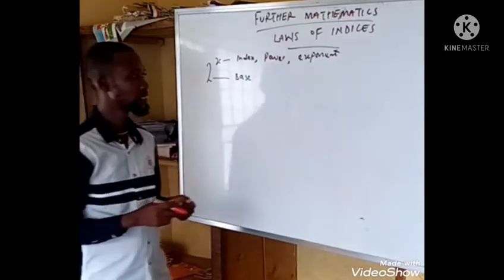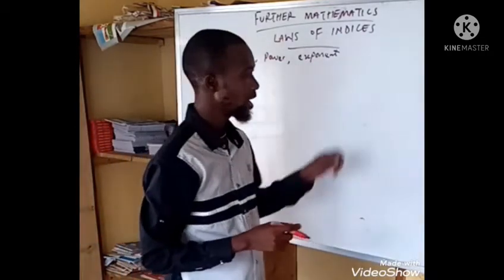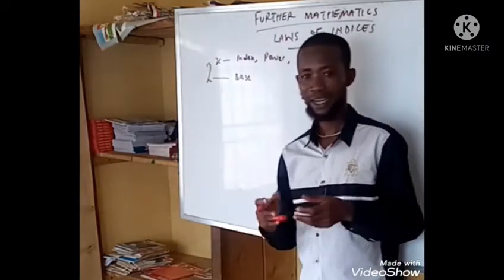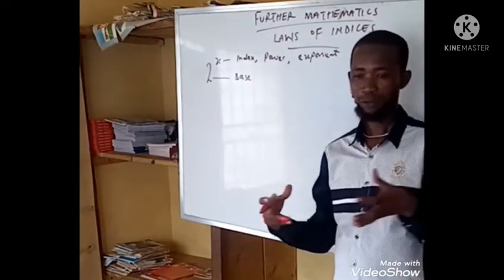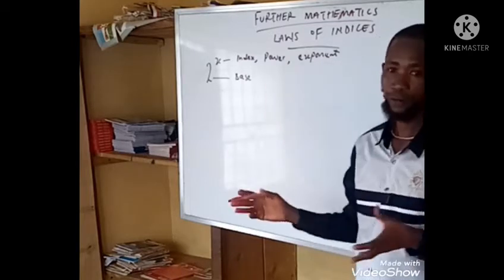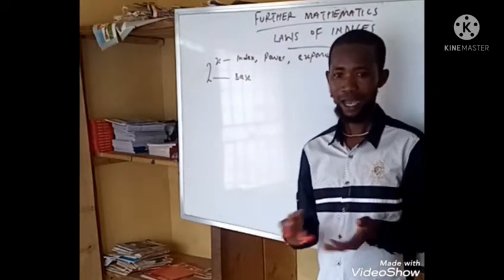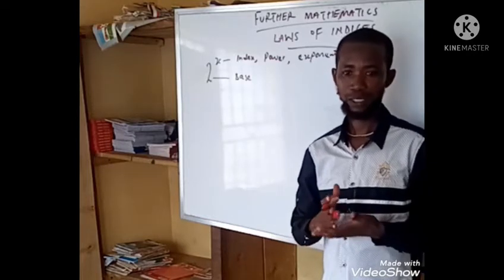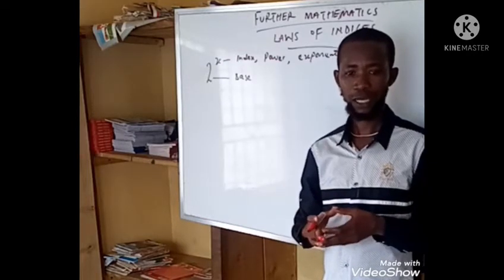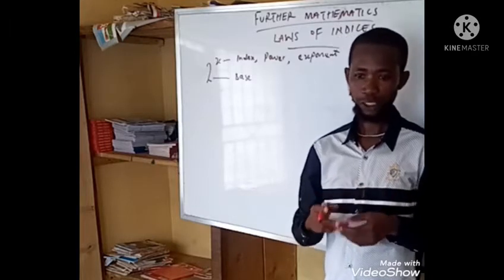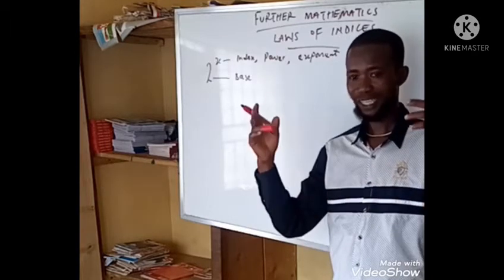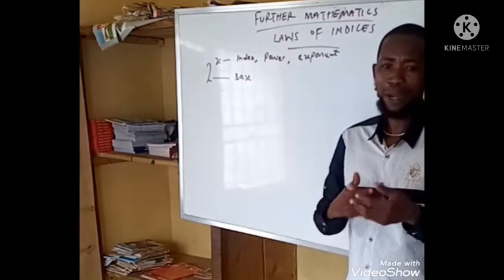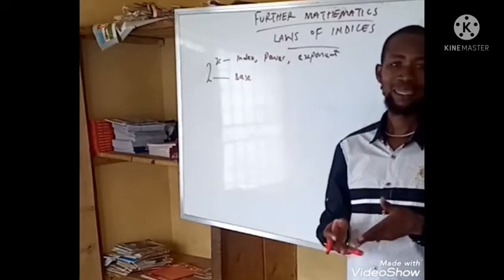And what we are interested in, in the laws of indices, is how do we manipulate numbers in index form? Or when we have a combination of numbers in index form, which we call the indices, how do we operate with them? And what are the operations we are talking about? Just like we know in mathematics, it involves operations that have to do with addition, subtraction, multiplication, division, taking the root, and so on. How are those going to be applicable to numbers that are written in index form?